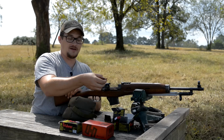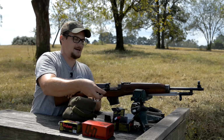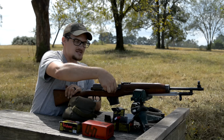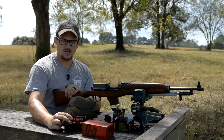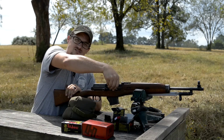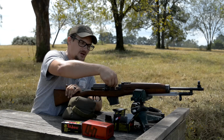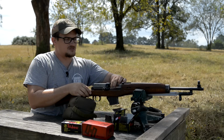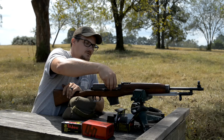You ever heard of Grand Thumb? Yeah. These bolts will get you even worse. But this is some 124 grain hollow point Tula ammo that I picked up locally. I am not a huge 7.62x39 guy. I don't really own a lot of firearms chambered in this caliber. Therefore, I don't have a lot of ammunition for it. But let's try a few more rounds of this.